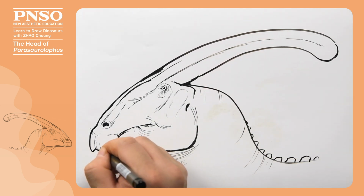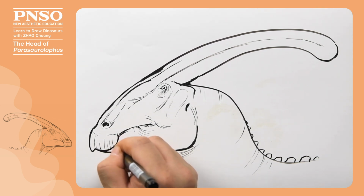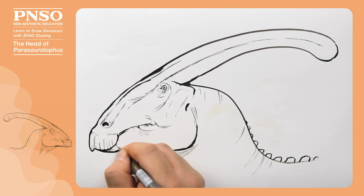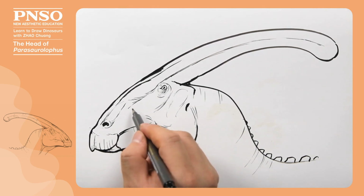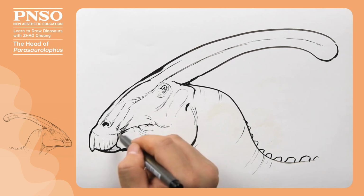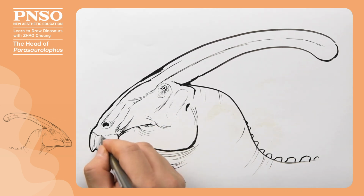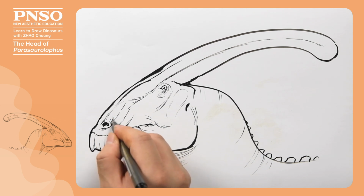For example, some vertical stripes like shells on its beak. Scientists found similar stripes on some known hadrosaur specimens. Pay attention to the back of its eyes, and the edge of its beak. Draw some wrinkles around the nostrils and around the eyes too.